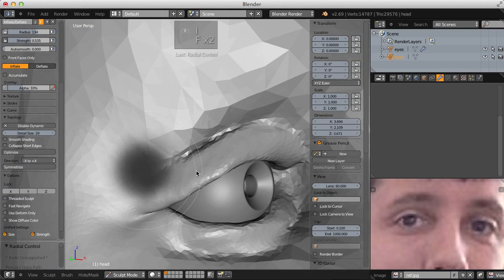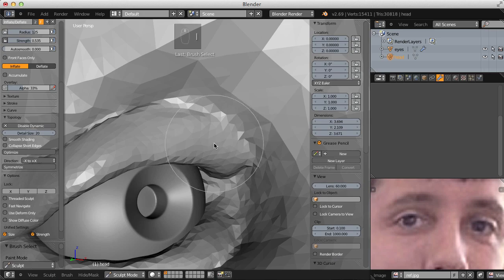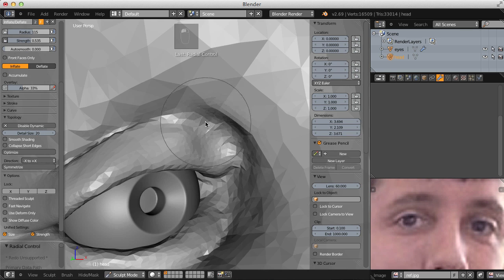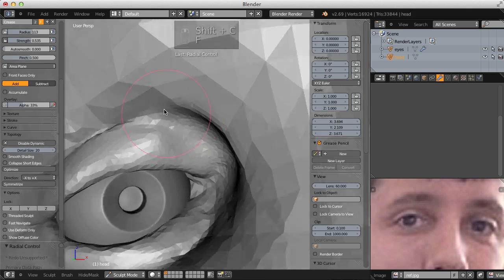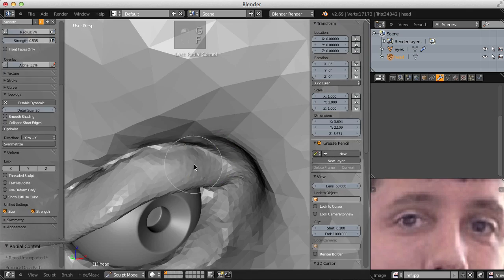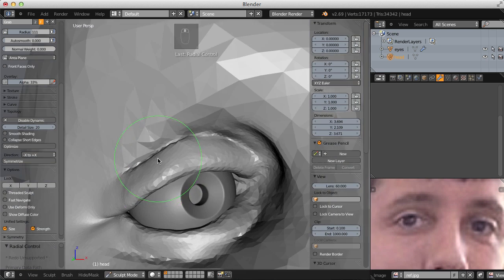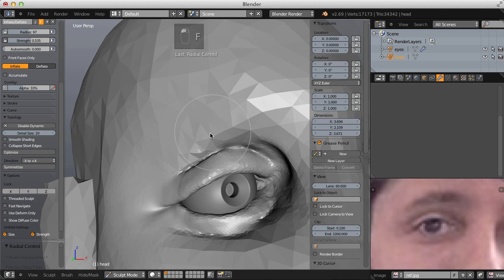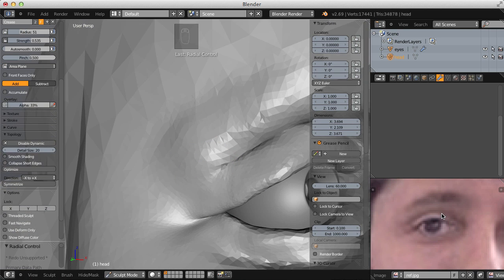Increase the volume of the eyelid. There we go. And then over here I need to push inwards because there's way too much mass and flesh for the upper eyelid on the inner side of the eyeball. There we go, that's a little bit better. Let's try to add the overhang of flesh we see just above the upper eyelid with the inflate. Then with our crease brush, let's draw this same fold just above the upper eyelid as it hooks around like that.